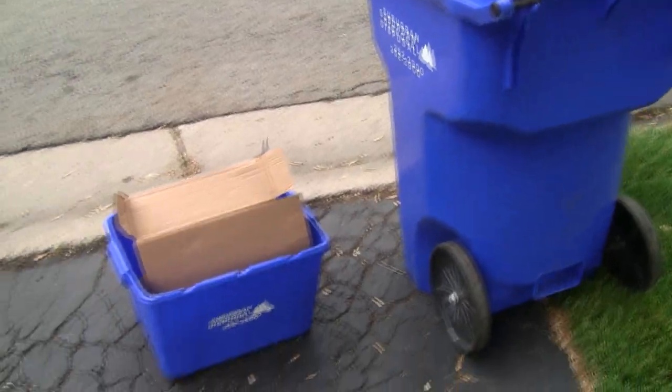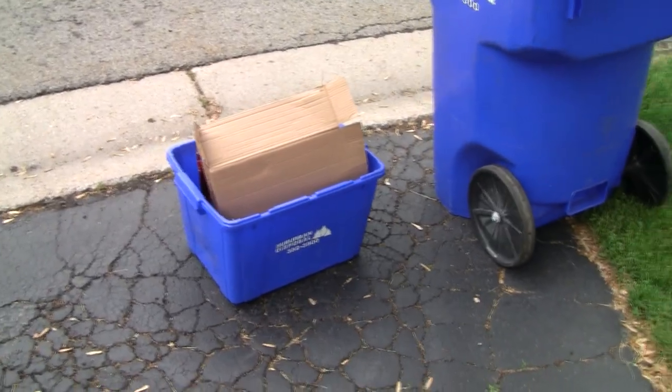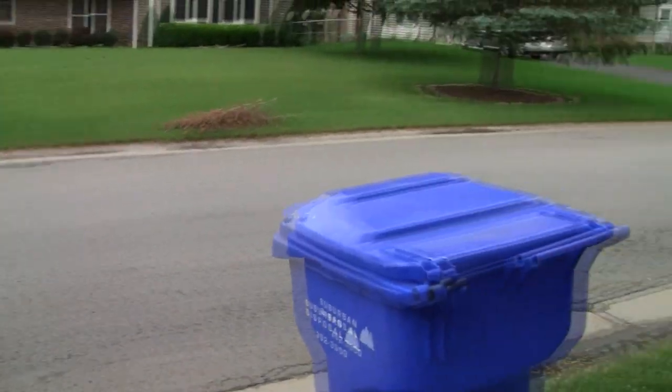I'm gonna put the horn in this recycling bin. I got the garbage out on the curb - horns all set up in there. It's garbage day on the street so he's gonna think I did a good thing and took out the garbage, but I'm just trying to prank him. The plan is I'm gonna be upstairs in the office and when he gets home and checks the mail, I'm gonna hit the remote right when he walks by - hopefully he thinks there's a car about to run him over.